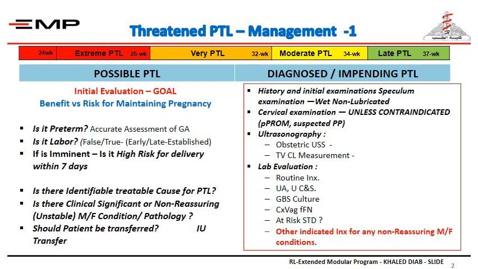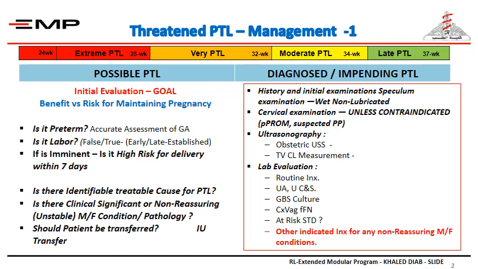Diagnosed or impending preterm labor is defined as occurrence of uterine contraction more than 4 per 20 minutes or 8 within 60 minutes with either cervical dilatation more than 3 centimeters or a transvaginal sonography with a cervical length less than 20 millimeter or the transvaginal cervical length between 20 to 30 millimeter with a positive fetal fibronectin in the cervicovaginal fluid. It should be separated from those with possible threatened preterm labor as line of management may be different.